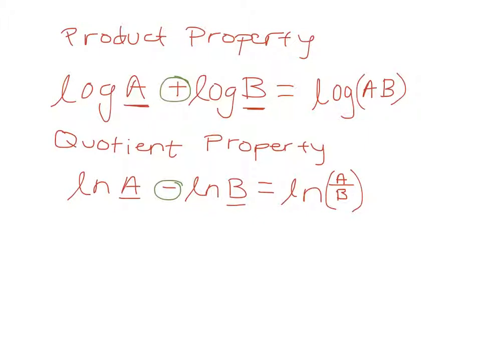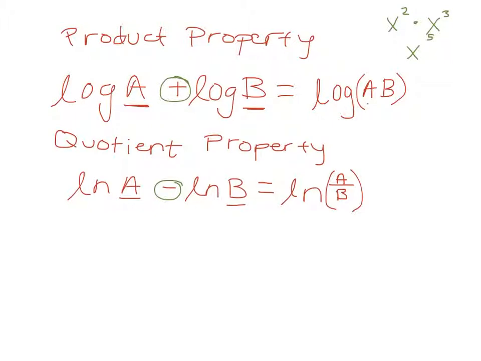Now, those two properties just come from exponent rules, right? If we think back to our exponent rules, if we have x squared times x cubed, the product, what we can do is condense those into x to the fifth, the sum, 2 plus 3. Well, it's the same thing, except logarithms are the inverse, so it's going backwards. Log of A plus log of B is now the product.